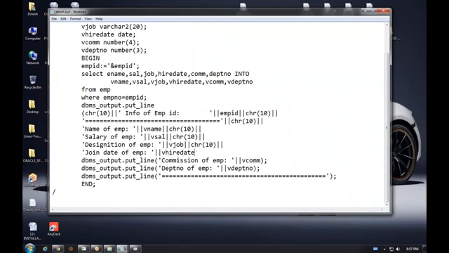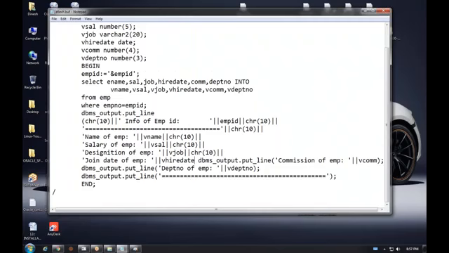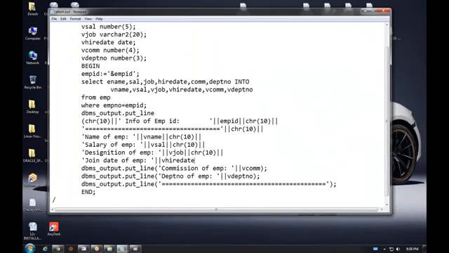After printing join date, again attach or switch into a new line with CHR 10 and concatenation, display the next message and value. And again CHR of 10. See, sir, you are writing this line in the new line, so it is printing in a new line. Not like that.